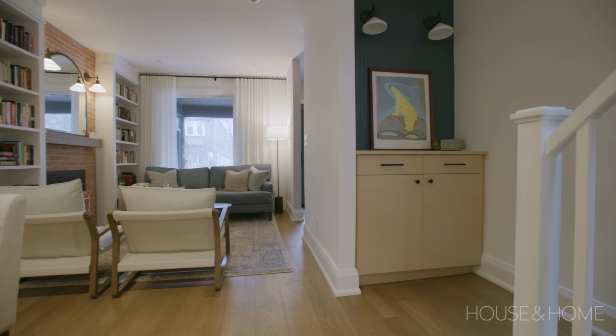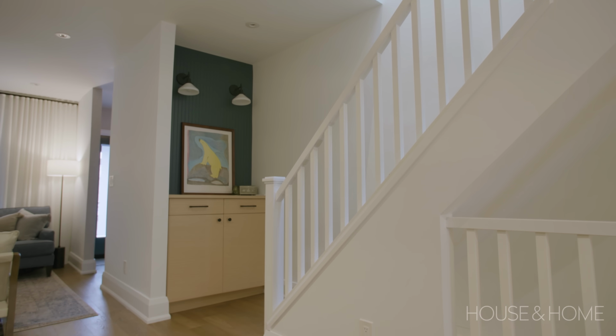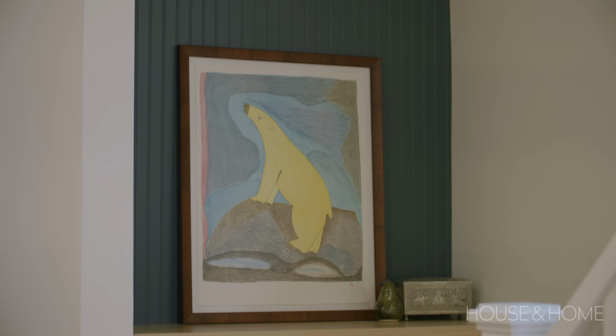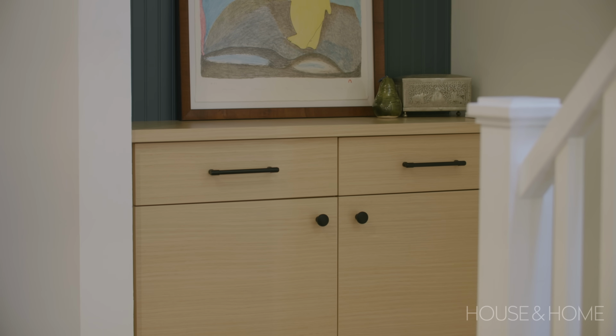The back of the foyer wall where we created the closet, we added another little nook for storage, which is very helpful because it's a great landing spot for things that are going upstairs or coming downstairs. We talked about using it as a desk, but in the end we decided to do storage and a little art nook, a space to drop stuff as you're coming into the house. So this also becomes your mail drop, etc. And then in the front hall, you have all your coats and shoes.